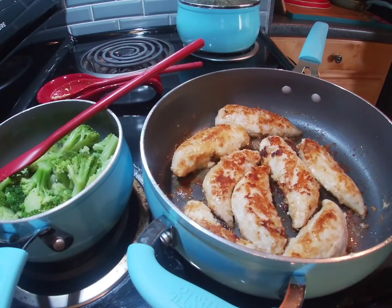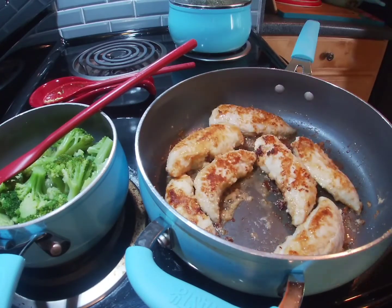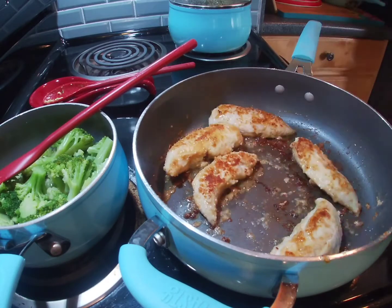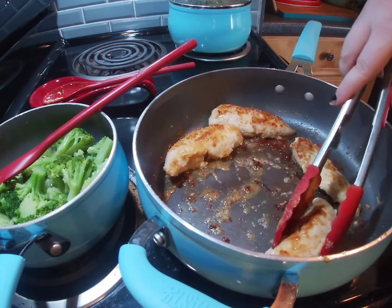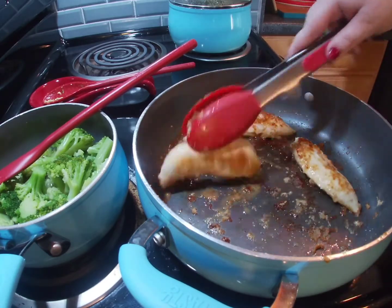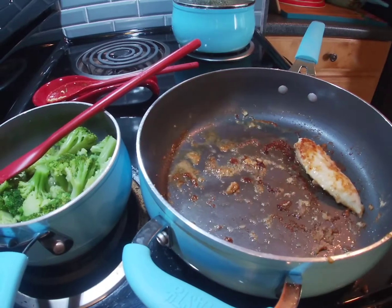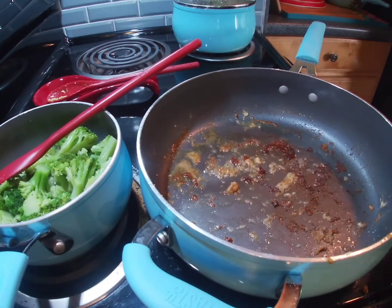Let's check on our chicken. So yum! Our chicken is nicely golden brown. I'm going to go ahead and take it out of the skillet. And it just smells so amazing in here. Garlic. Looking barefoot? Yeah. That's how we country girls do it.